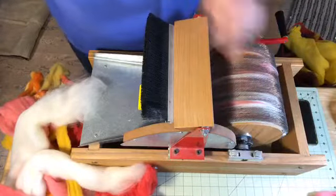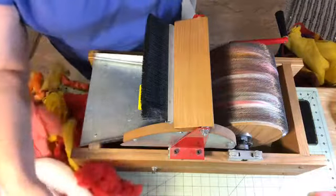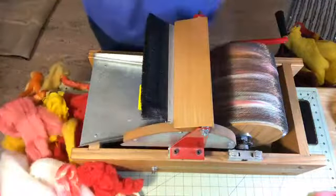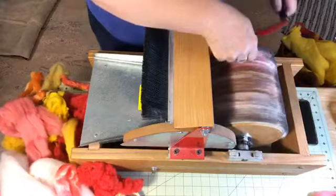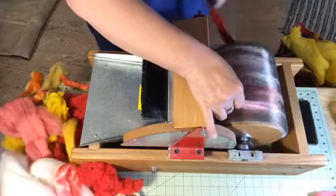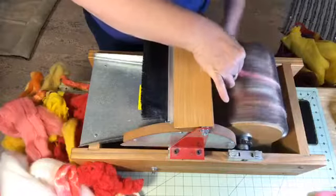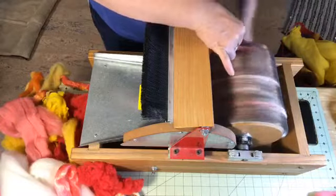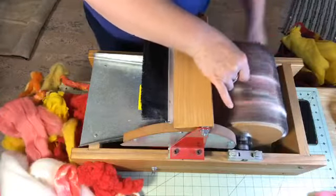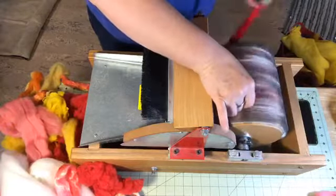And you can already see the beautiful colors that are coming into play here. Let's add a little touch of sparkle in the middle here. This is Firestar. Now, Firestar is a man-made fiber. I'm pretty sure it's a polyester blend, but it does not felt. So it's important that you use just tiny little bits and that you've got it integrated with the wool fibers so that those wool fibers will grab hold and sort of lock it into place wherever you put it.